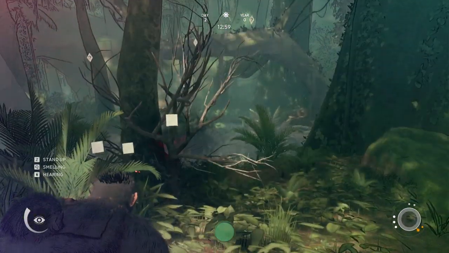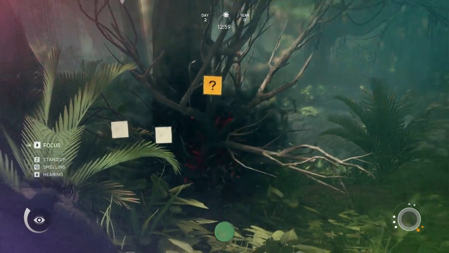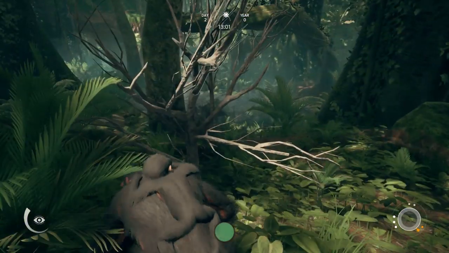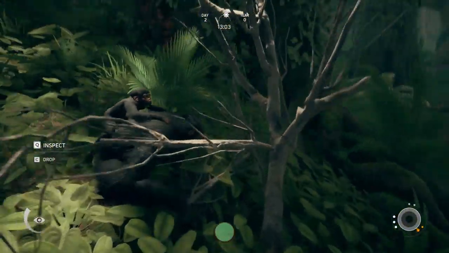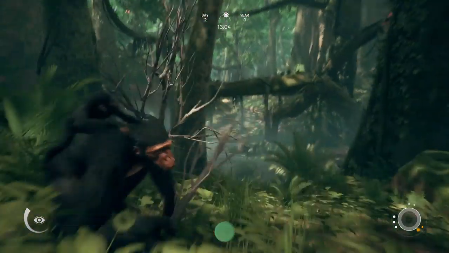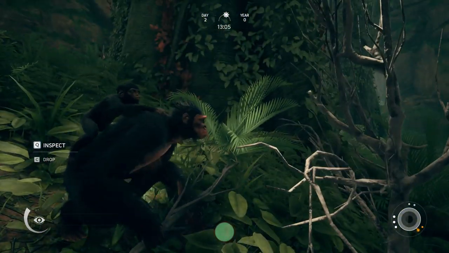Oops. Sorry, I'm still trying to work out these controls. This tells me I don't know anything about it, but if we go over to it, we should be able to grab something off it. And you see it's got that weird black smoke around it, telling me that I don't know what it is, but I can inspect it by holding Q.